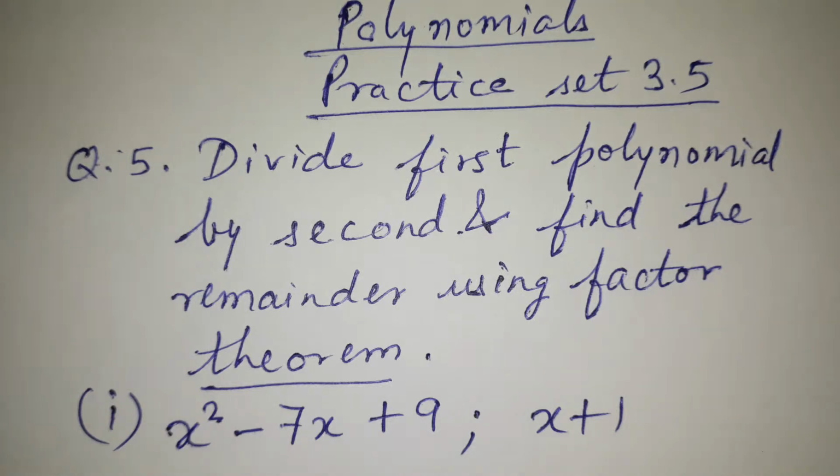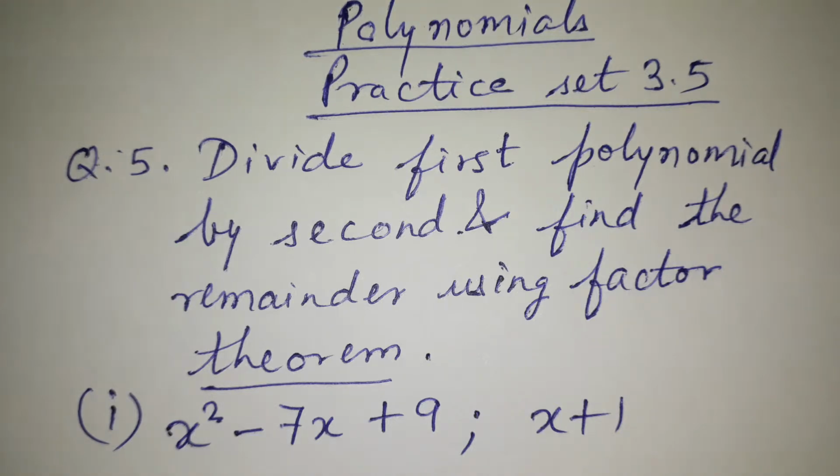Up to this point the factor theorem and remainder theorem are the same, but if we get the remainder as 0, then the factor theorem comes into the picture. When the remainder is 0, we can say the divisor is a factor, and if the remainder is not 0, the divisor is not a factor. So up to finding the remainder, the two theorems are the same. Here it has been told to find the remainder.